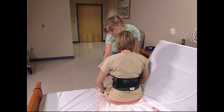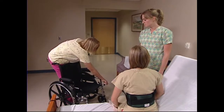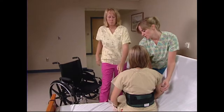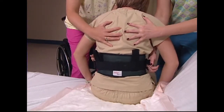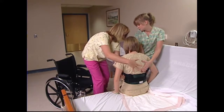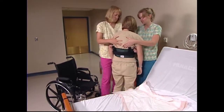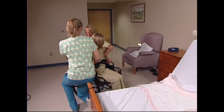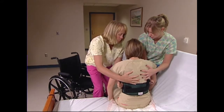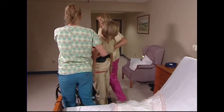Position and lock the wheelchair in place at approximately a 45-degree angle, about a foot away from the bed. If the resident is compromised and has a weaker side, always place the wheelchair to the resident's stronger side. Move the resident to the edge of the bed. Using the gate transfer belt, ask the resident to tuck their feet under their knees and lean forward to assist with standing up. Always allow for a count of one, two, and three before transferring. Counting provides a smooth, safe start for the caregivers and a prompt for the resident. On the count of three, stand, then pivot towards the wheelchair, bend your knees, and lower the resident into the chair.